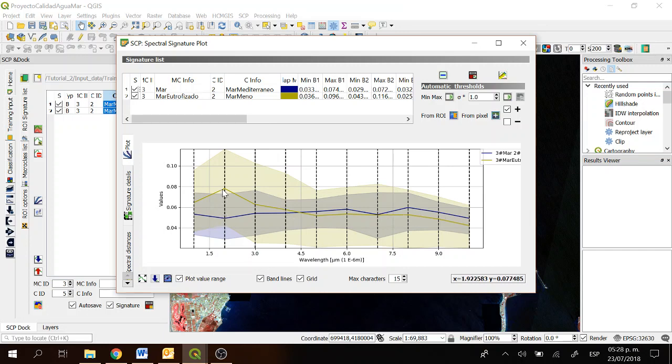In contrast, for the Minor Sea, we can see that the reflectance of the green region is higher than the Mediterranean Sea, and we can see also that it has a spectral signature very similar to the vegetation one. So here we have a higher reflectance in the green region, and then we have a very, very low reflectance in the infrared region.